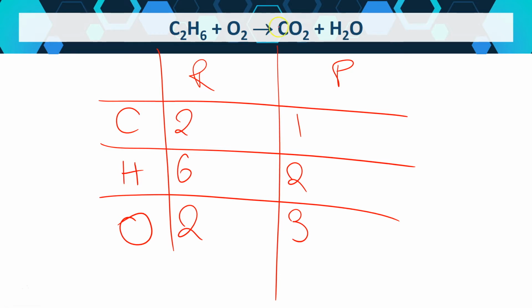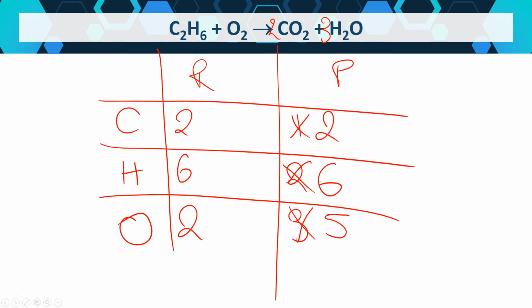So I'm going to put a 2 in front of my CO2 because then that's going to give me 2 carbon on either side. But by having 2 carbon there, it's then affected my oxygen. So I've got 2 times 2 is 4, plus 1 over here is 5. Okay, so important to notice that sometimes elements occur in more than one molecule, particularly something like oxygen. Alrighty, hydrogen, let's have a look. So I've got 6 and 2. Well, I can fix this by putting a 3 out the front. If I put a 3 there, then I'm going to get 3 times 2 is 6.